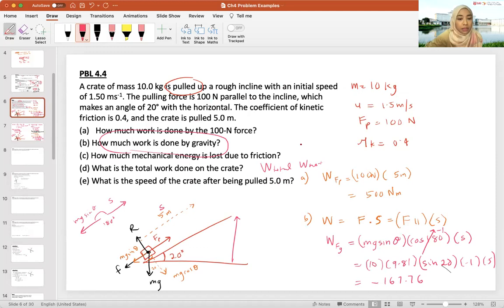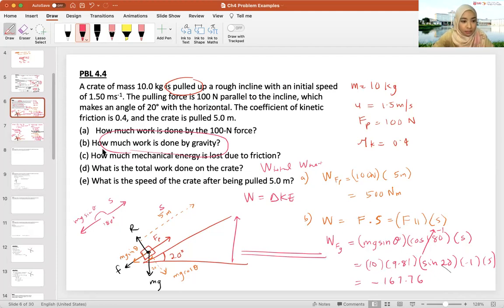Okay, so there's one thing that I mentioned to you before. When you have total net work done, and the only change that you are experiencing is change in velocity, right? And I told you tak boleh ada change in US or change in MGH. That is actually true sebab saya tengok dalam textbook dia macam tu, dia akan bagi flat area punya situation to use the work energy theorem. So saya tak tahu kenapa PBL ni dia kasih when you are increasing in height to use the work energy theorem. I need to double check on this one.